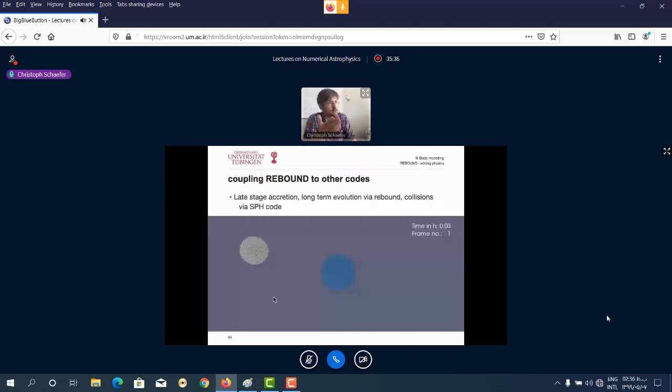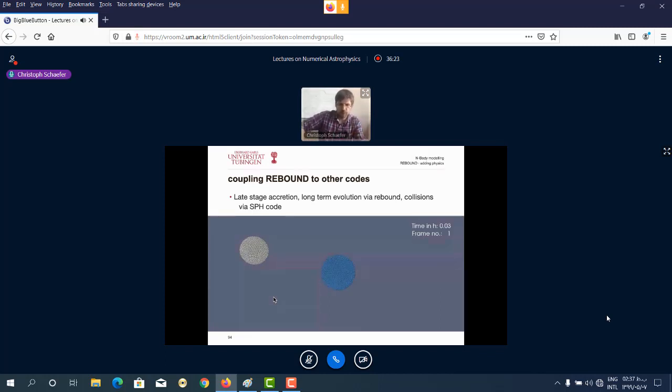Okay, I've got one example from my group, what we do with a postdoc, Christoph Burger here in Tübingen. He does late stage accretion simulations. So in principle, the last 150 million years of planet formation, where you have a sea of planetesimals and already the big gaseous planets, and you have accretion between the planetesimals on the long-term evolution. And we use REBOUND, where we simulate the Sun, Jupiter, and Neptune. Then we have a sea of planetesimals in the now asteroid belt.